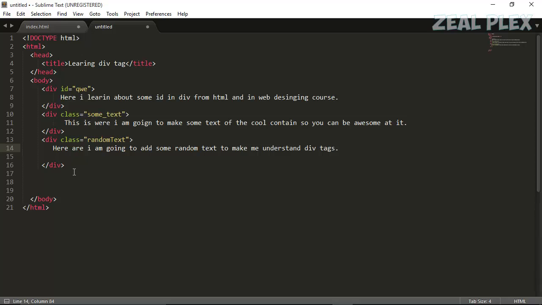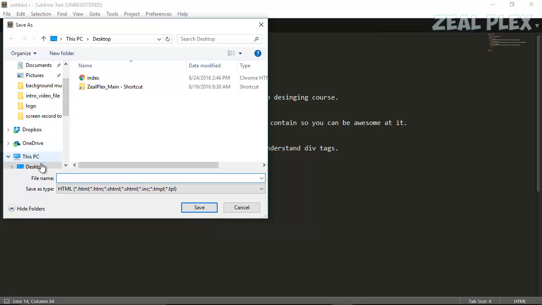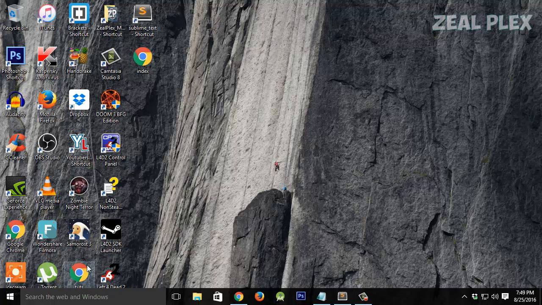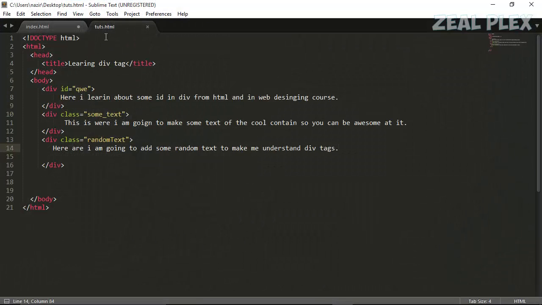Not to worry, we are going to go to File, Save As, and then go back to our desktop. I'm going to name this file, what do we say, I'm not going to name it index because we have made that previously. So I'm going to name it learn tuts, tut for tutorial, tuts.html. I'm going to go and save. So I have made another icon here, and there you have index and tuts. We have made two of them, and there you see tuts.html.